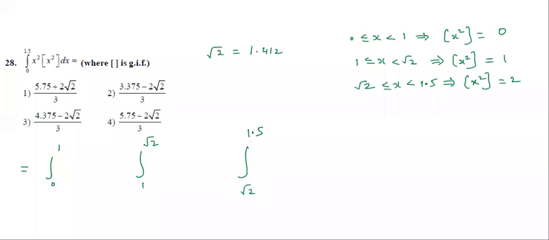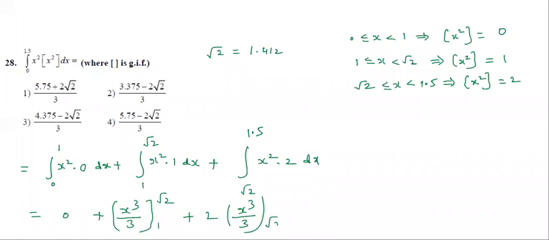Are you understood? If you are not understood, substitute the value then you will get. So I am going to write directly: x square into step x square value 0 to 1 means 0 dx, plus x square into 1 to root 2, step x square value is how much? 1 dx, plus here x square into 2 dx. So first term completely 0, second term integration x square dx means x cube divided by 3, so limit 1 to root 2, plus here 2 x square, 2 take outside, x cube by 3, root 2 to 1.5. Now substitute those values: root 2 whole cube, 2 root 2 divided by 3, this upper limit minus lower limit 1 by 3, plus 2 into substitute 1.5.